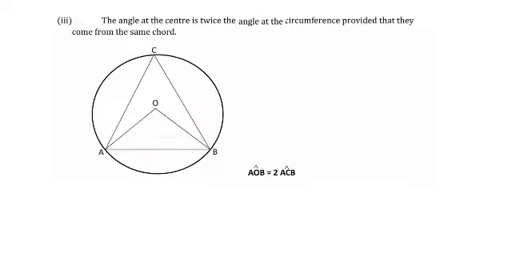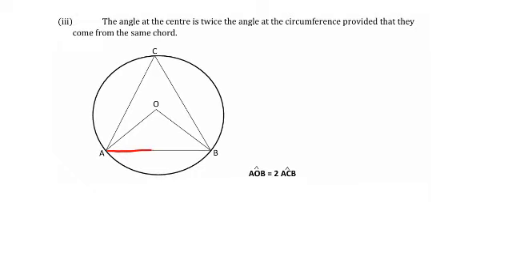It is very easy. You have to master it, and then it is very helpful. And also the angle at the center is twice the angle at the circumference, provided that they come from the same chord as well. So for the fact that they are coming from the same chord, like this chord which is AB, the line AB is the chord. So this angle is two times bigger than this angle. So if I have a 20 there, which simply means that here I'm going to have a 40. That is what it means. So angle O is twice as big as angle C, like that.